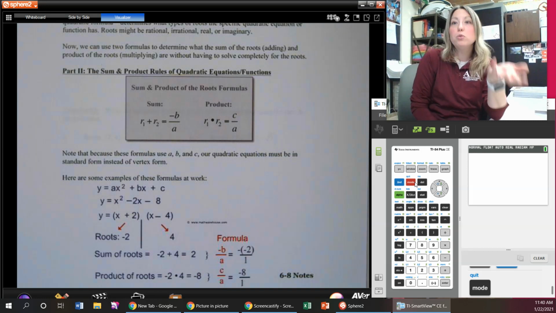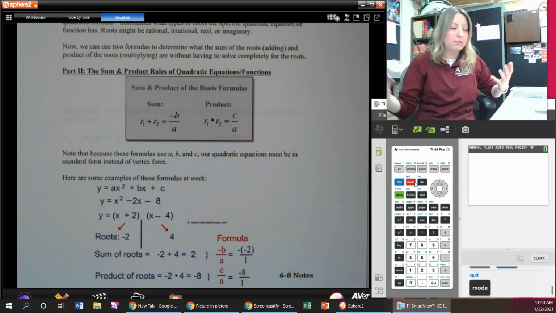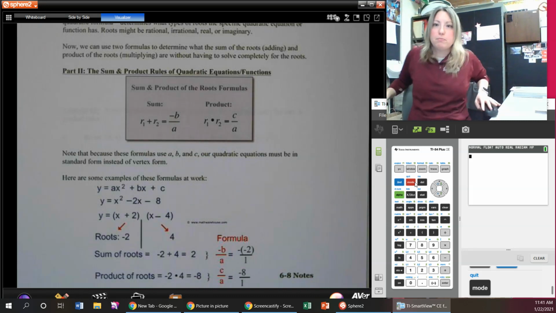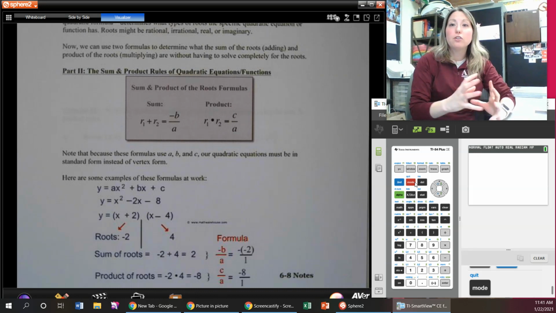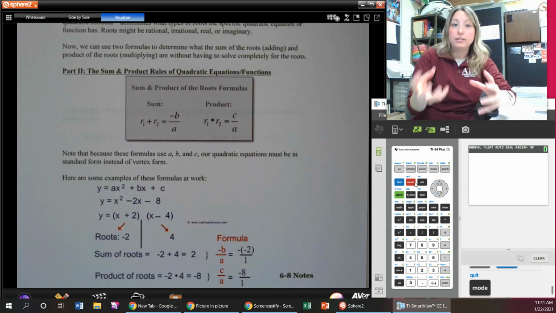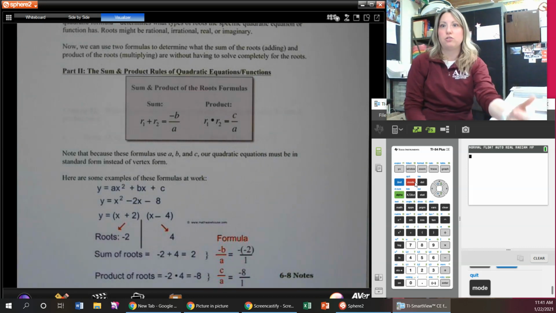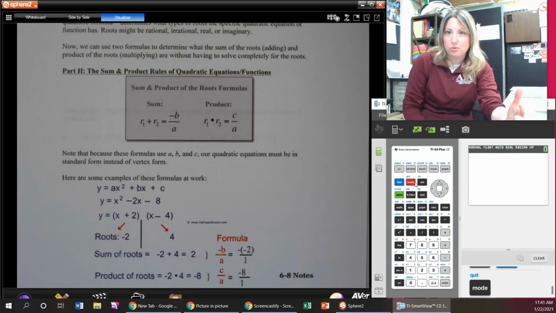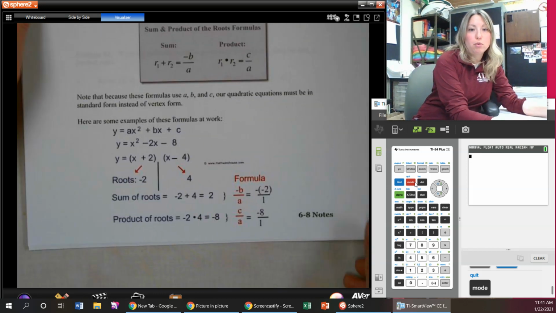I mean, most of the time, a is 1 in what we've looked at so far. Obviously we're in Algebra 2, so it won't be the same anymore, right? But we can figure out what the sum of the roots is and what the product of the roots is, and sometimes use that to go backwards and find the actual roots or the actual equation. That's what we're going to do today. So more algebraic work with our parabolas.